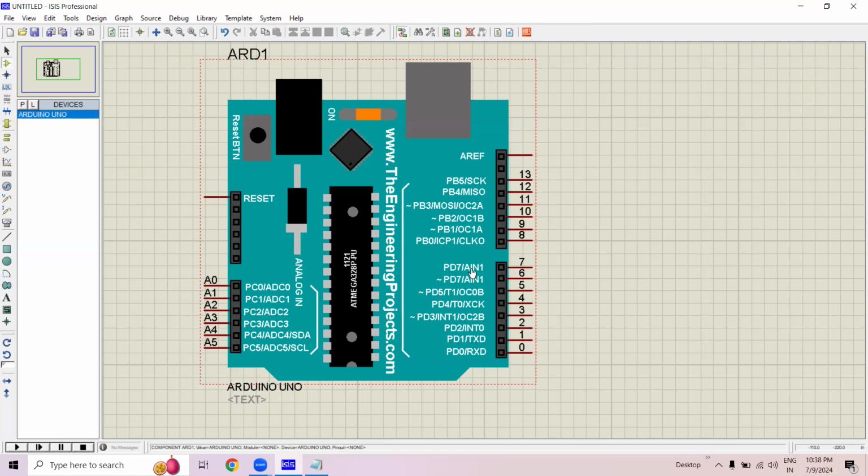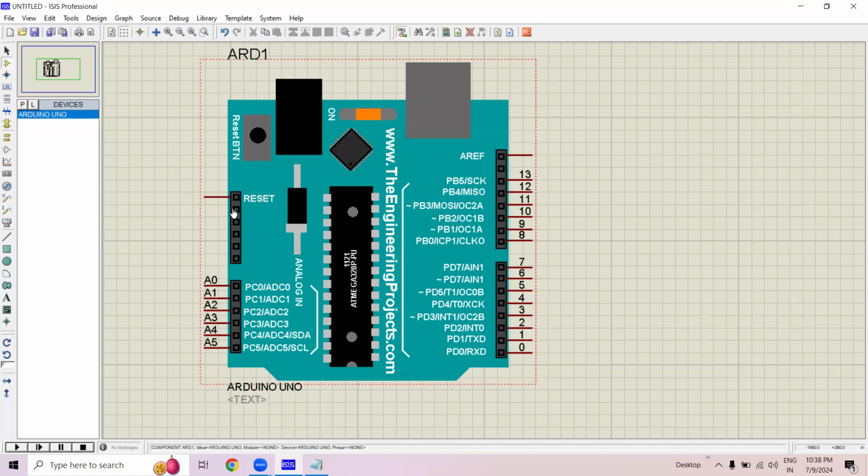If you see this black colored connector, here we can connect the power adapter of 12 volt DC. And if you don't want to connect the adapter, we can also connect the battery source to these pins. These pins are not visible in simulation, but in real time, the first pin is V input, then this pin is ground, then this pin is also ground, then this pin is 5 volt, and this pin is 3.3 volt. So you can connect the battery source at V input and ground.